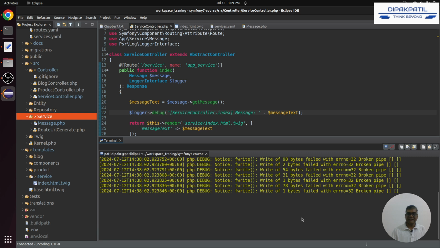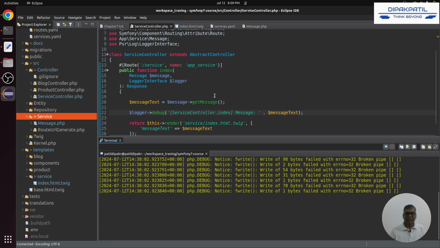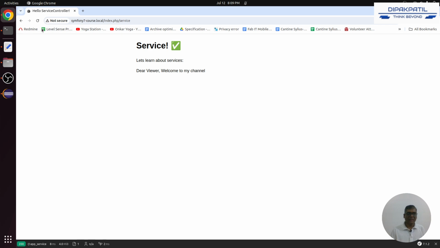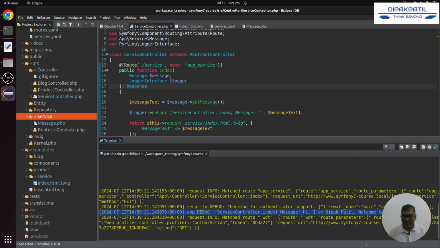This is how we can see the logs over here. So when I refresh, let's check what will happen. Let's find out whether our message is printed or not. Looks like, yes, this is the line.